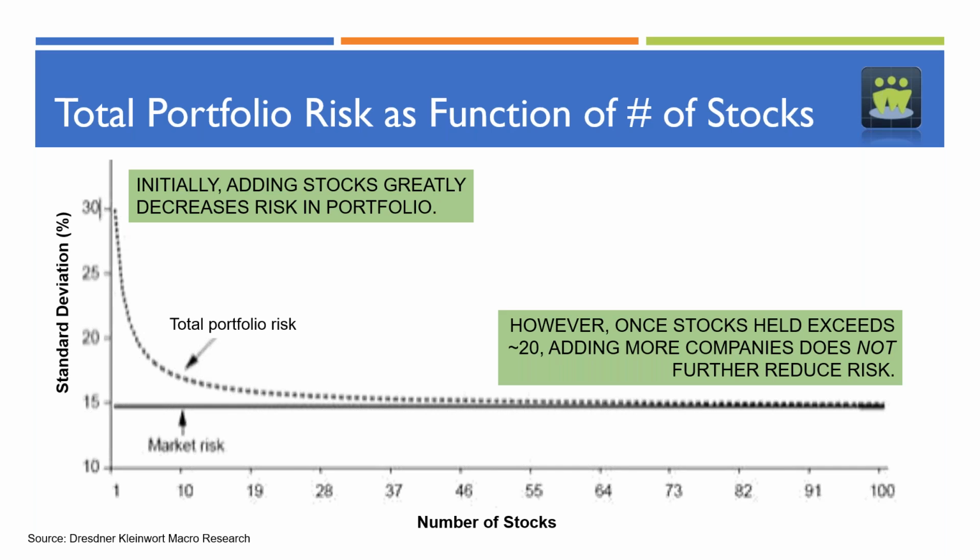The way to read it, on the left side is the standard deviation. This is a percentage that reflects roughly the volatility, if you will, the risk of any particular investment. On the bottom, going across, is the number of stocks from 1 to 100. On the left side, you see this 30% standard deviation. If you have one stock, your portfolio has a high degree of risk because it's all included in that one particular stock.